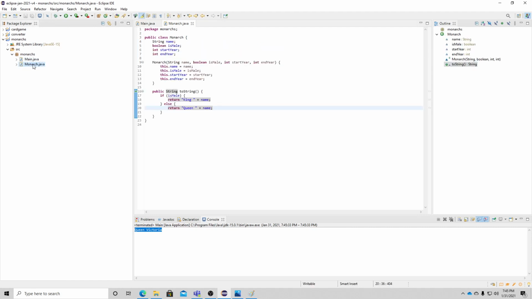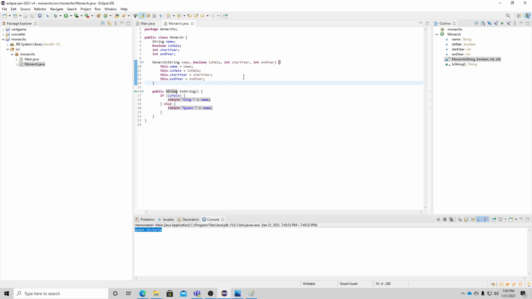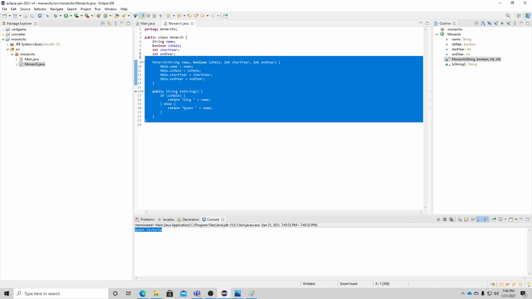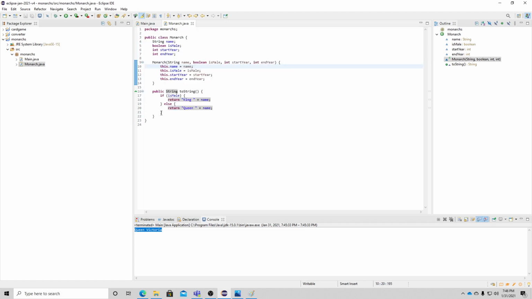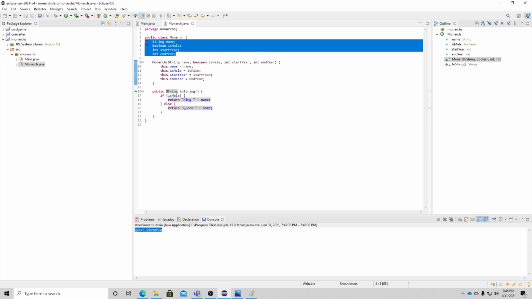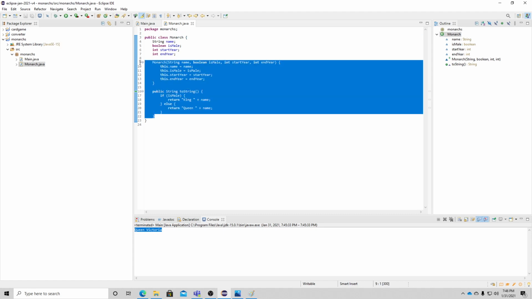So this class is pretty useful now. It means that anytime I want to create a monarch, it makes sure that I provide all of the data that I need to provide. It stores all of that data in memory, and it also means that if I want to print out the monarch, it's going to print out their name with the correct title at the beginning. So you can see that this is a good way to organize stuff. Okay, this is called object orientation. This is the idea of object orientation, is that we have data items stored inside a class with the actions that we can perform on that data.